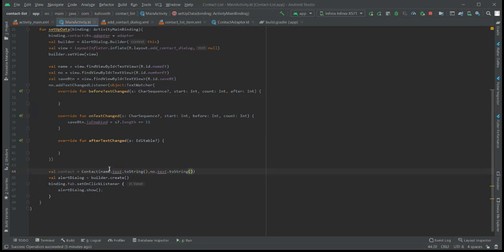So here we are getting the text from our name edit text and the text from our number edit text, and we're adding it to our contact model.